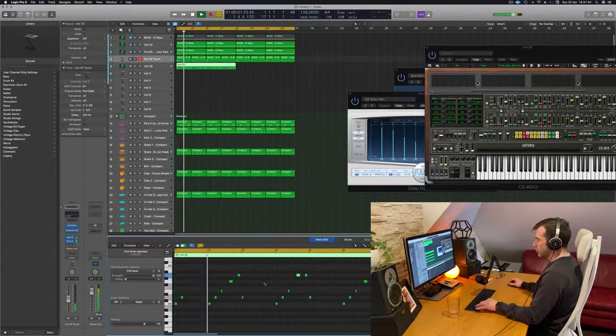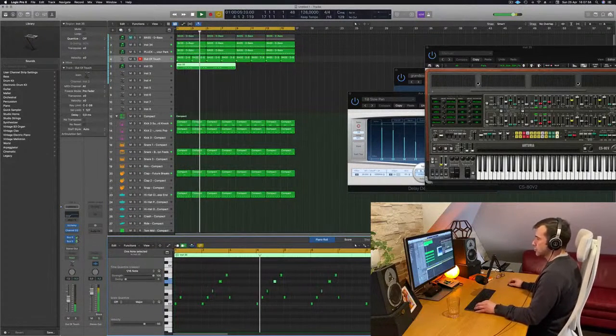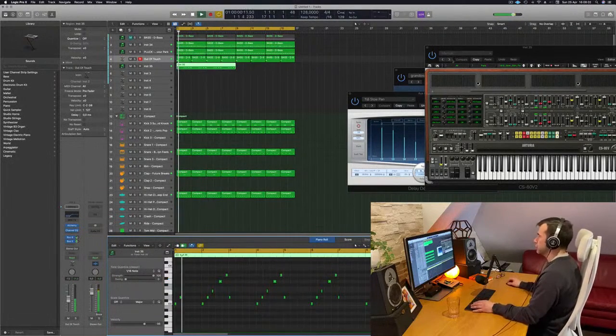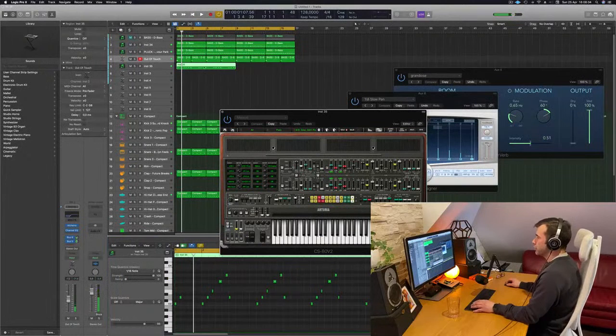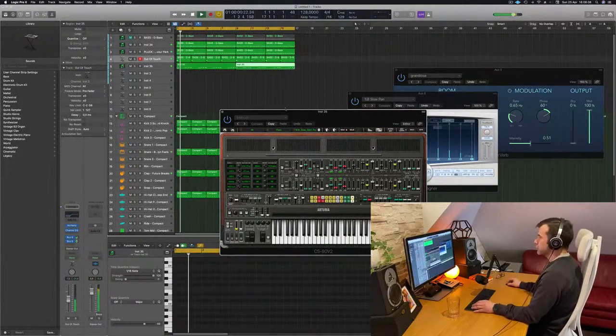Not quite good. I think it's good like this, really. Just have to probably tweak it a little bit, make it more interesting.